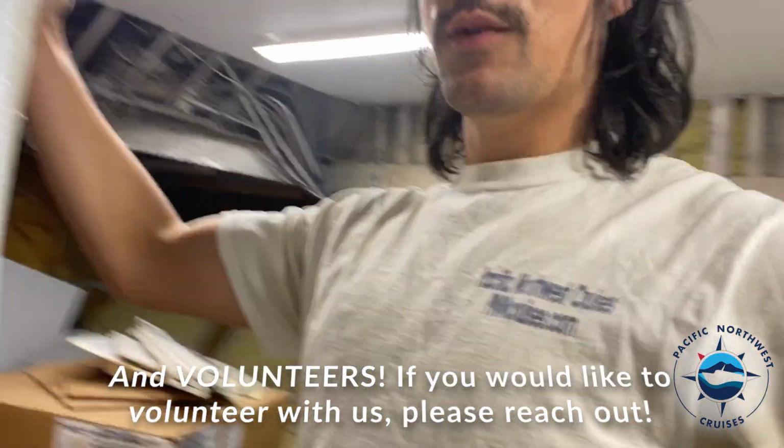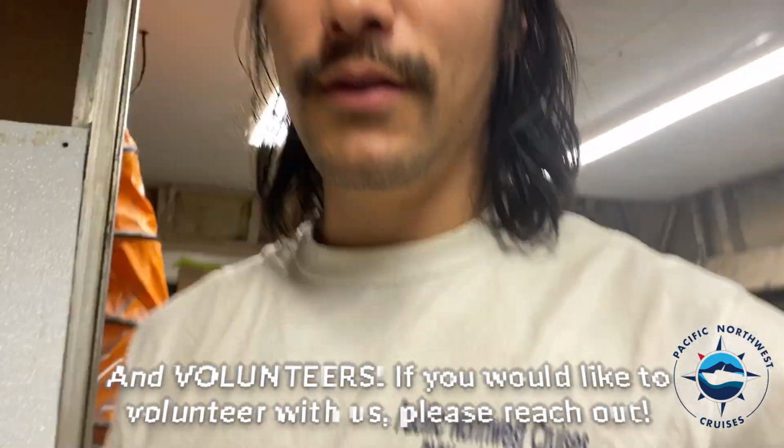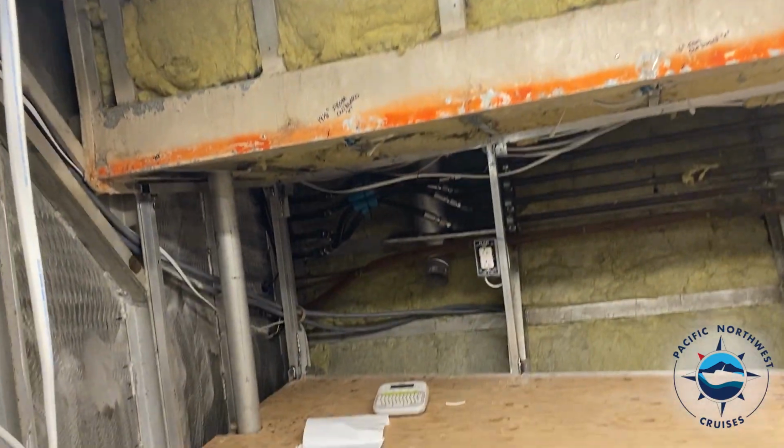So I'm gonna do a quick walkthrough of what we got left. I'm standing in the galley, and it is completely taken apart right now. We need to run plumbing. We need to do flooring. We finished the ceiling, and we've basically finished the expo station. You guys have already seen the wheelhouse. The wheelhouse is mostly complete and functional.